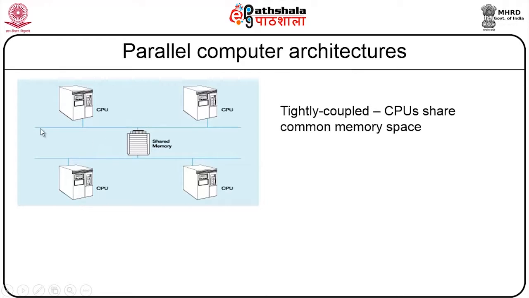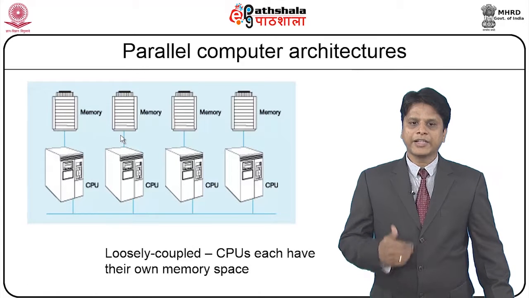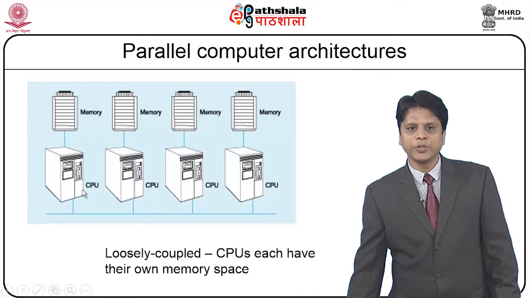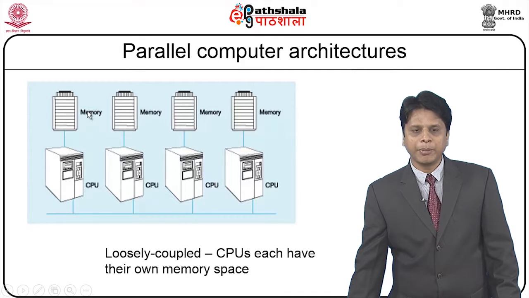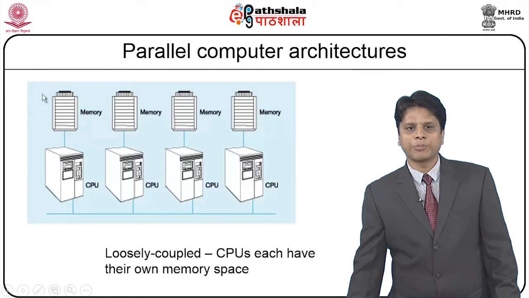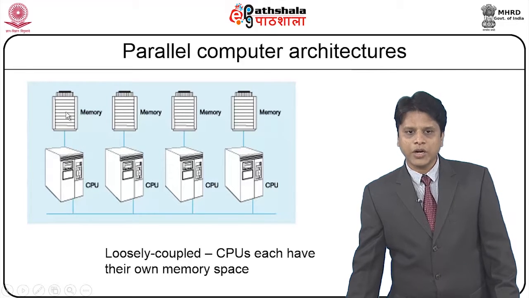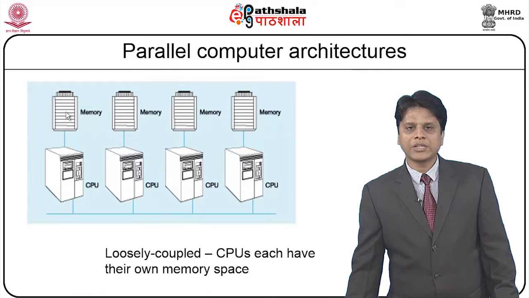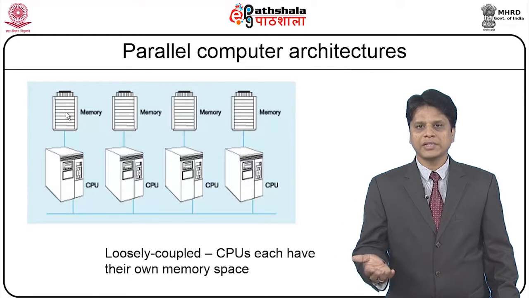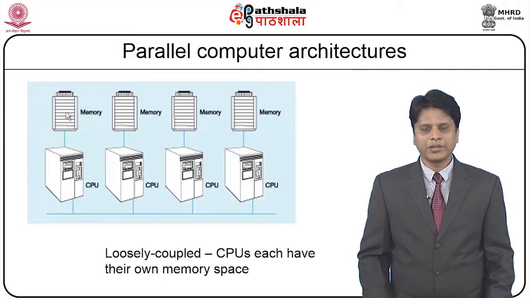The CPU will just transfer, through this bus connectivity, all its data to the shared memory and then it will be processed. In contrast, in a loosely coupled system, through the bus connectivity, every CPU has a memory space associated with it. This is a RAM, and every request will get processed at the RAM level itself. Every client request will be taken from the CPU to the memory for processing, and will be given back to the clients for the further level.